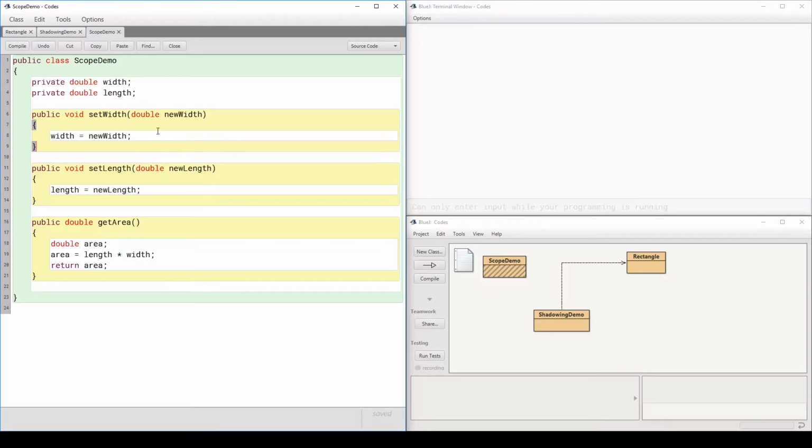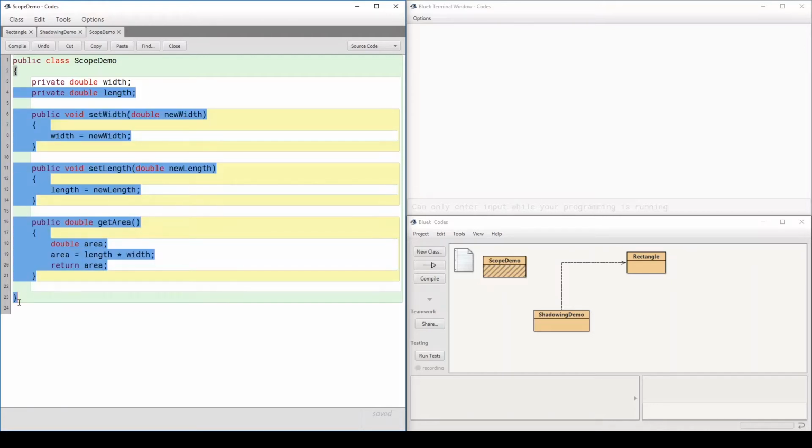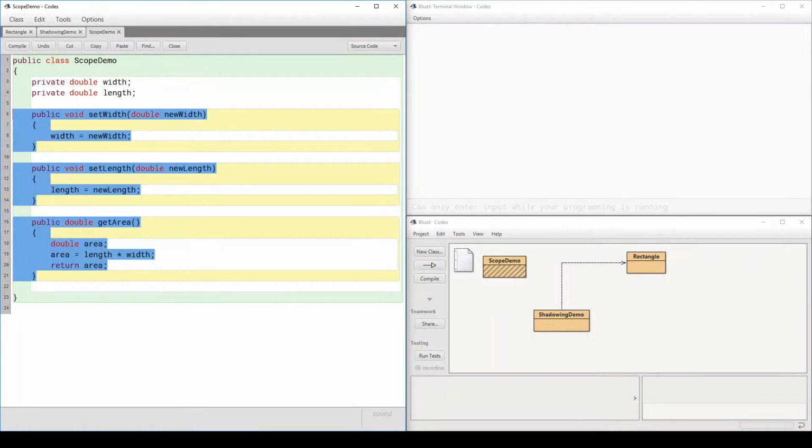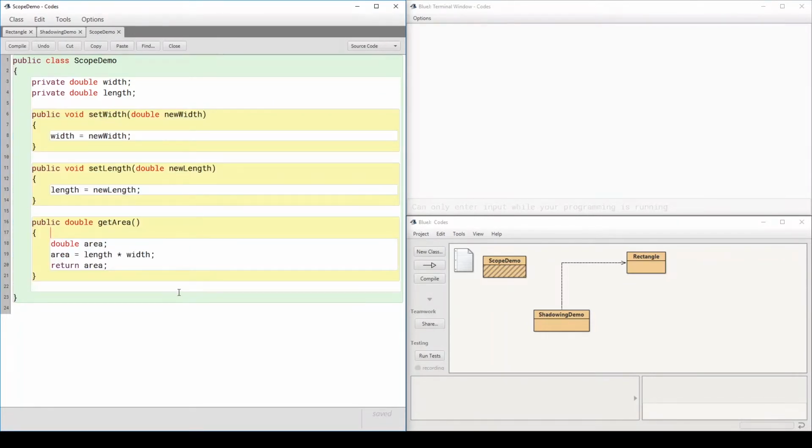One thing to notice here is that the fields length and width have the broadest scope. So the scope of the width starts from the end of this line all the way to the end of this class. The same goes for length from here all the way down. And that's why you can say here area is equal to length times width. You don't have any special keywords to access length and width. They are visible to all of this class, and they are visible for all of these methods.